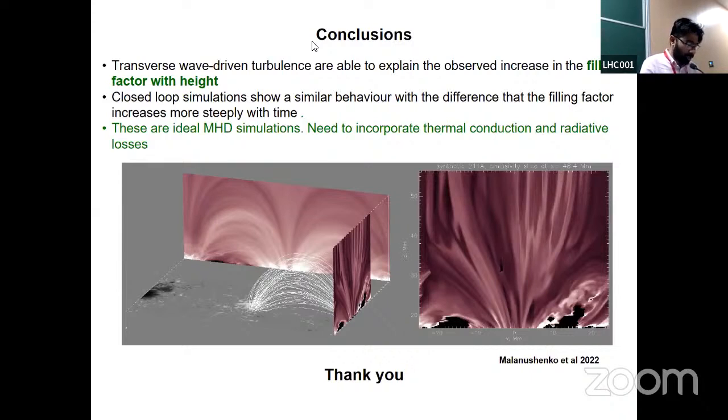But in addition to that, there is also small scale reconnection that will light up these small scale strands in an active region, which will then appear as coronal loops in the images. But I think we really do not know what exactly it is. Why is only some part of the magnetic field brightened as a coronal loop and other fields are not, because of course the field is always continuous and always permeates the solar atmosphere. So our simulation doesn't talk about that. That is a question that I probably don't have any answer to as of now.